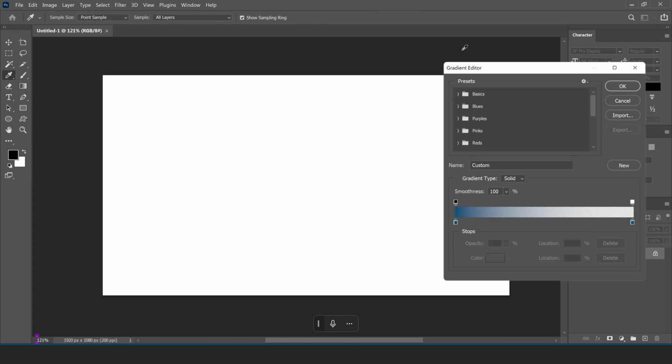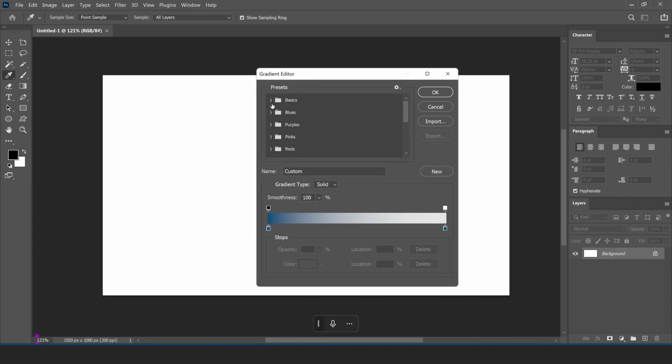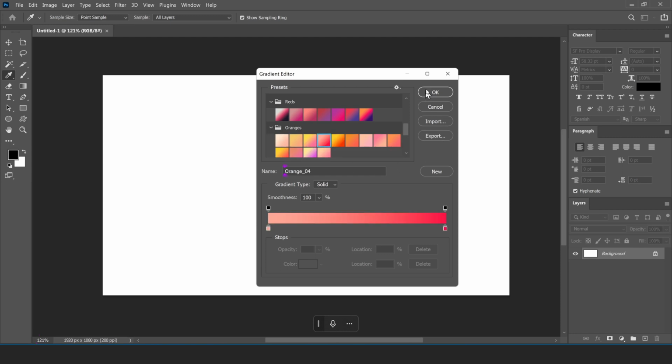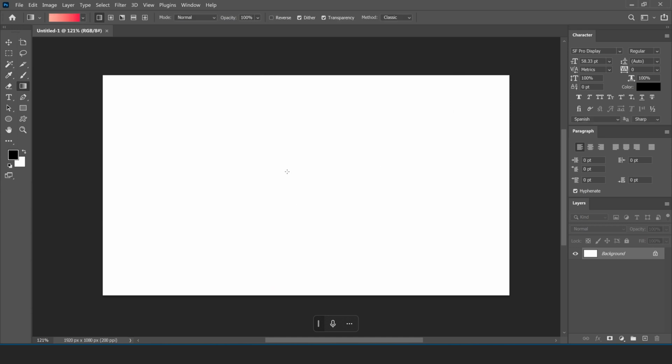Here you can change the colors of gradient. There are predefined presets of gradient: basics, blue, purple, pink, red, orange. I'm choosing this one just for example. And click like 1.2 second point.